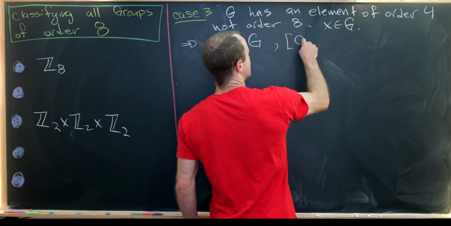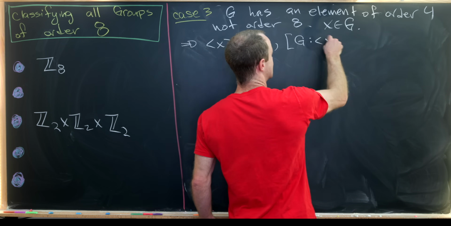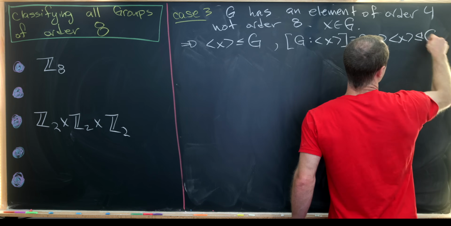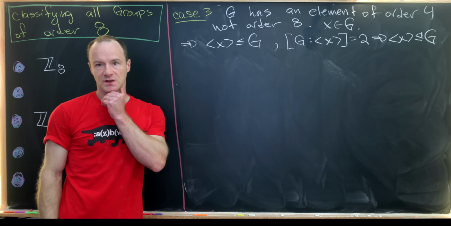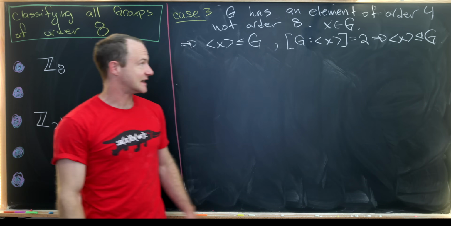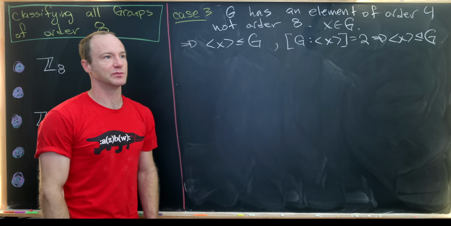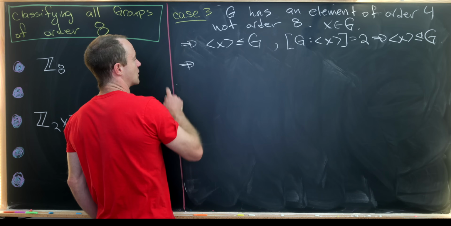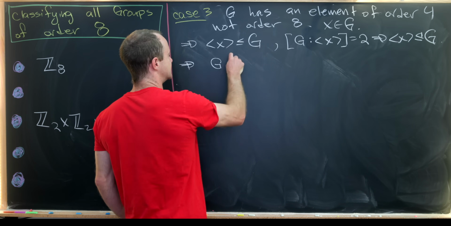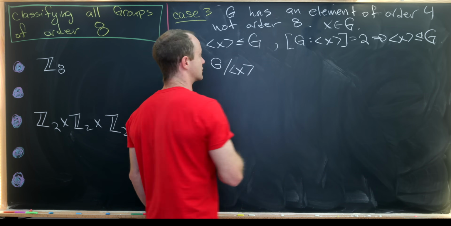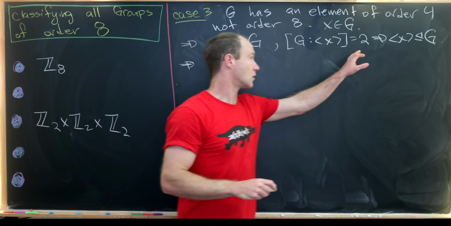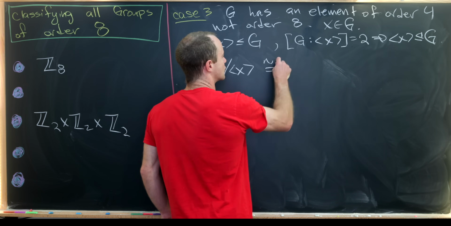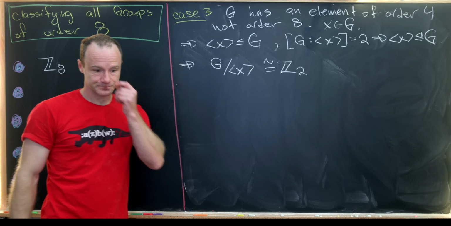And then furthermore, we know the order of X in G is equal to 2, which tells us that the subgroup generated by X is in fact a normal subgroup of G. So that's, again, one of these kind of standard exercises to show that if you have a subgroup of order 2, it must be normal. Then furthermore, if it's normal, we can look at the quotient group. So G mod this cyclic group is a quotient group of order 2, by the index. There's only a single group of order 2, and that's Z2.